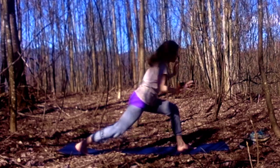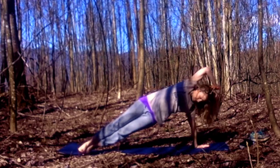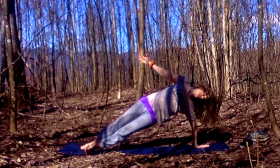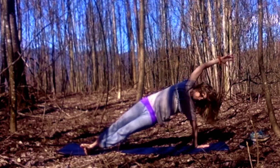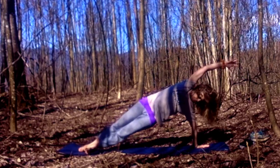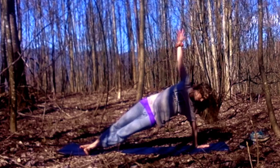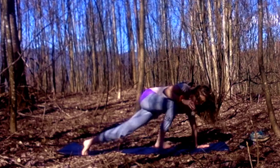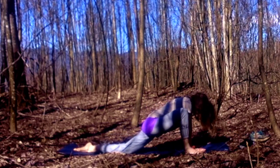And then step back. Oh, side plank. Looks like I'm on my left side, opening to side plank. You can move your arm around if you want to. If you're less of a fan of side plank than me, you might want to take that bottom knee to the ground, or maybe take your top foot and put it on the ground in front of you. Like I just did, I put my top foot, that was my right foot, forward, and now I'm down here in lizard.